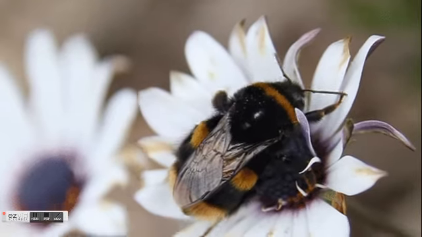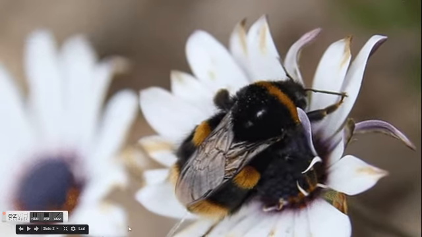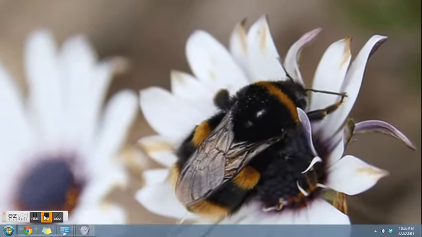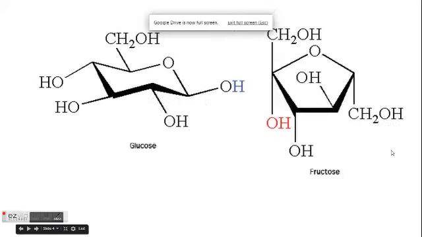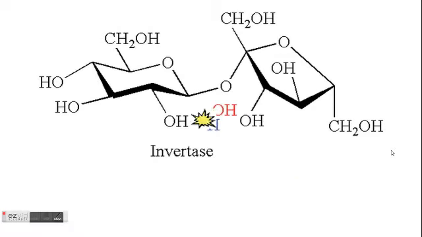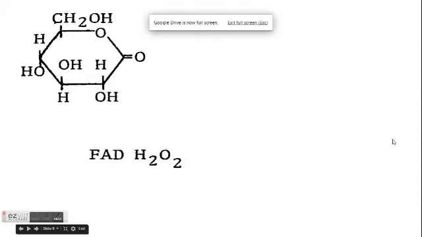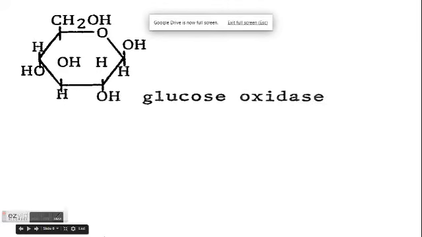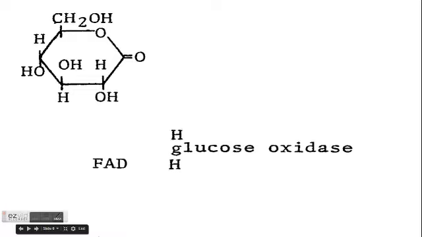In this step, we meet the first key enzyme in the reaction, invertase. Nectar is mainly made up of sucrose. The enzyme invertase splits up sucrose into two 6-carbon sugars. These are commonly referred to as glucose and fructose. Of these two sugars, glucose is the one that undergoes further enzymatic processing.